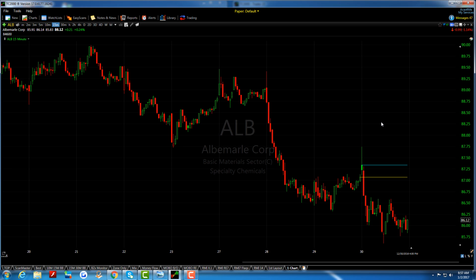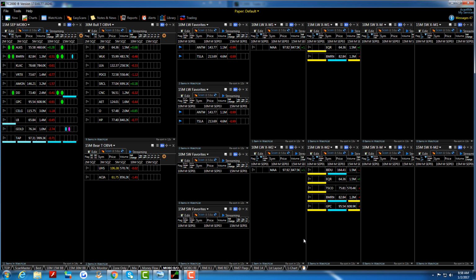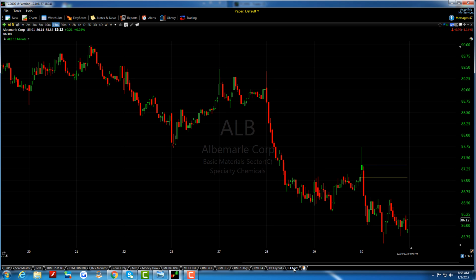With TC2000, you pick your plan, you pay for your data, and you've got access to over 5,000 symbols. And you can scan 5,000. Now, if you have 15 or 20 scans running in one layout tab like I do, and you had them on 5,000 symbols and then filtering down by volume and so forth, it could occasionally lag on bringing those in when the market's real busy. But I actually take 5,000 symbols and I narrow it down, and then I scan my smaller list, and I'll show you how to do that in other videos.